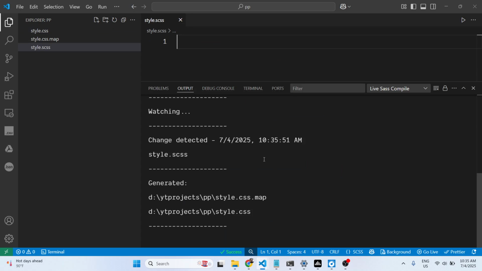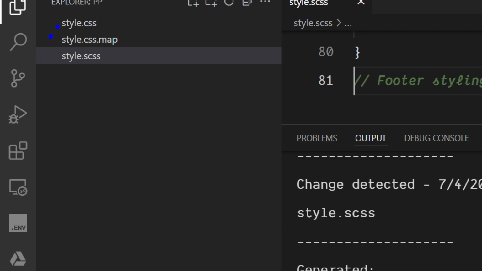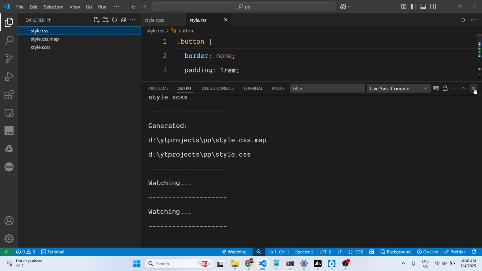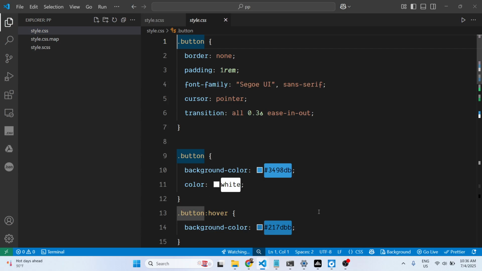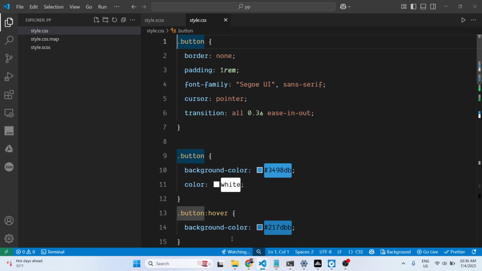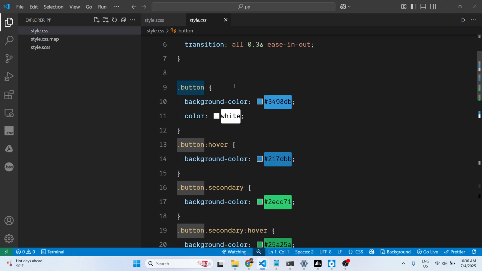So let me just paste the SASS file automatically. Now, as you type something inside the SASS file, it will generate the CSS file automatically. So this is a little bit easier. You will see this icon. It is watching here. So it is watching your SASS file and it will compile it once you make any sort of changes. So this is a great little extension that you can install in VS Code, which directly compiles your SASS into CSS.